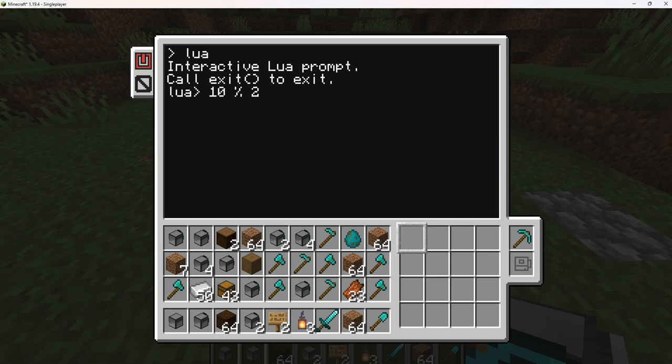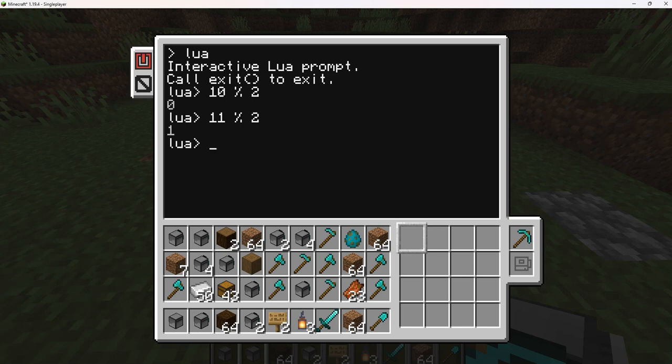And that's true. So then let's do 11. We already know 2 can go into 11 5 times, but if you subtract 10 from 11, you're going to get a remainder of 1, and that means it's odd.